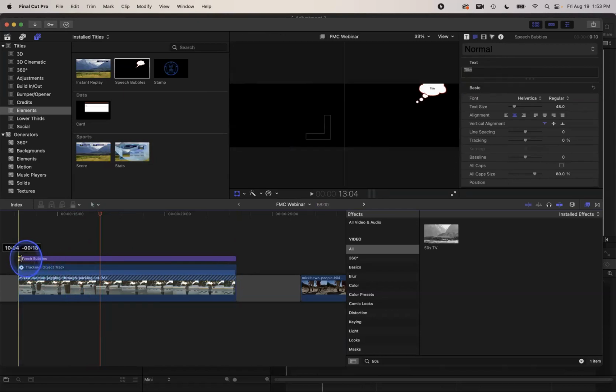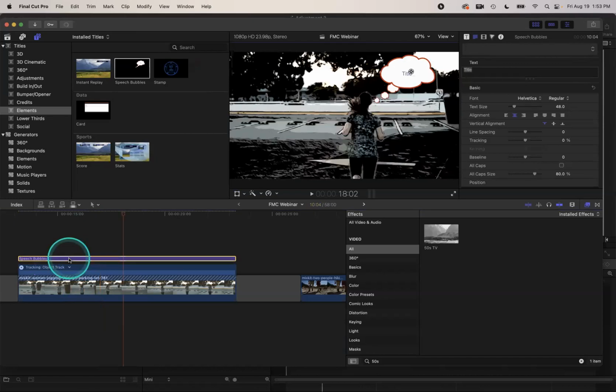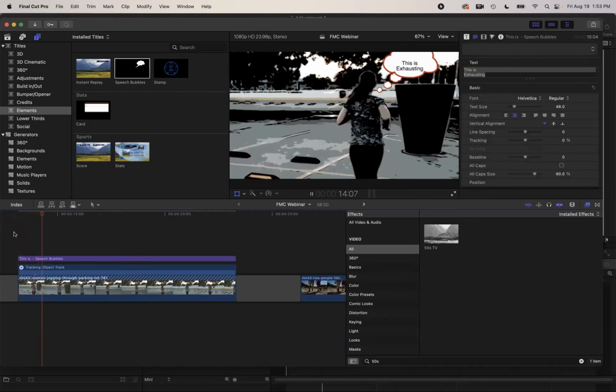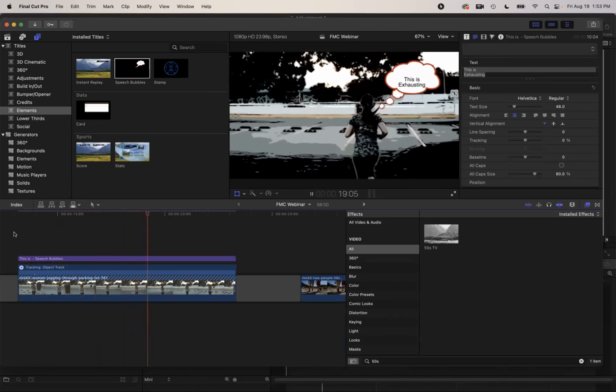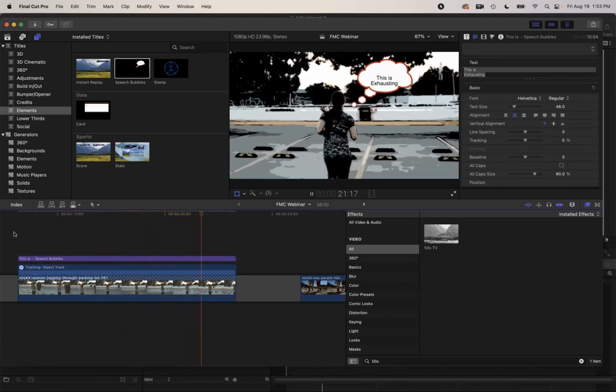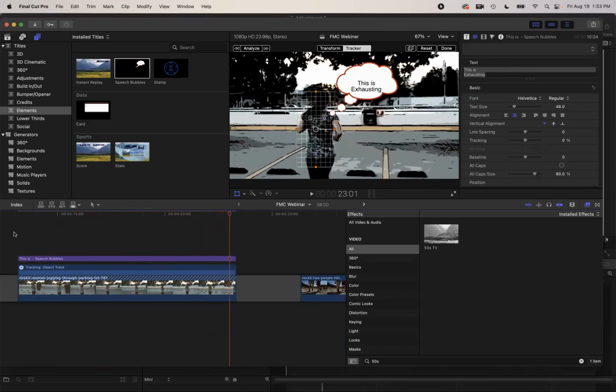for the entire clip, and I'll double click on it and I'll just type, "This is exhausting." And escape out of that. And as we play across, we can, of course, go ahead and customize this a little more if we wanted to, but that is the new tracker inside of Final Cut. Now, if she was turned around, we could track her face. We can do a lot of other different things in here. We can track objects. We can track still objects on there. But that's just a quick overview of how the tracker works. Really cool. You just click on it.